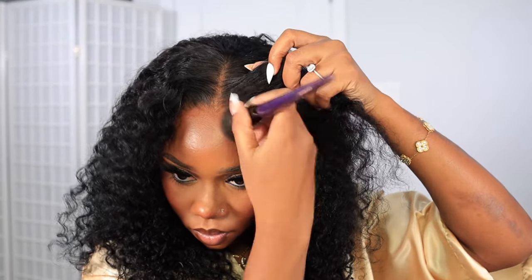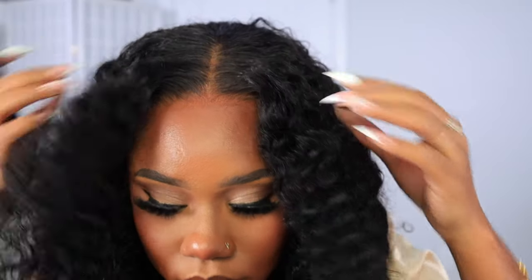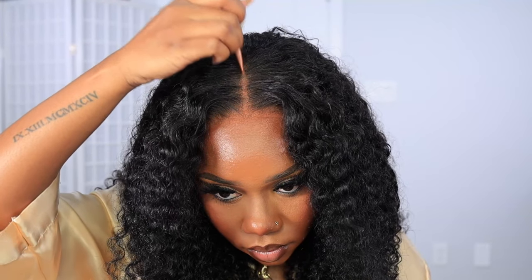Okay, so I want this a little bit more dark. We need the lace to blend with the face because I am bronzed for the gods. Sis wants it to be sun-kissed in the winter. Oh, yes, child. I'm gonna take this small brush and I'm going to put it on the parting.